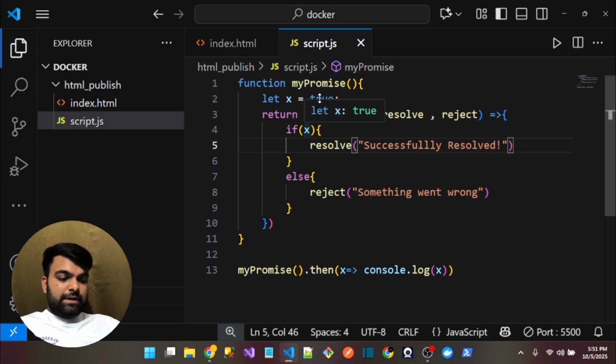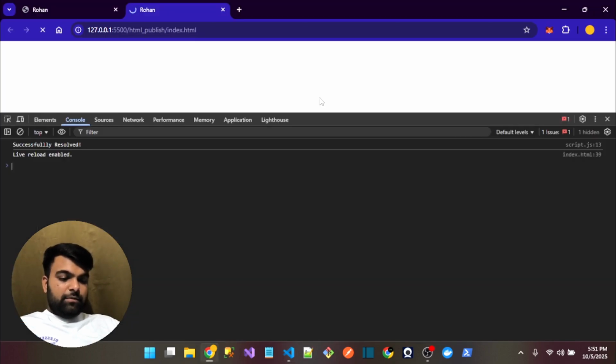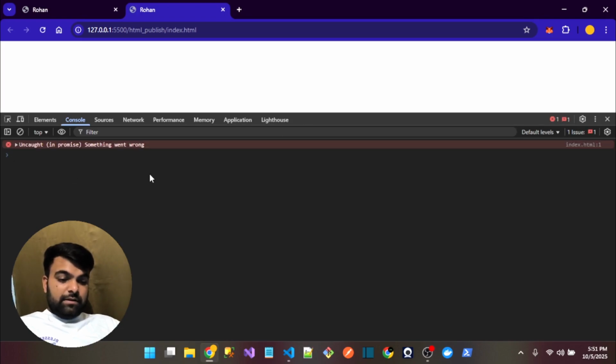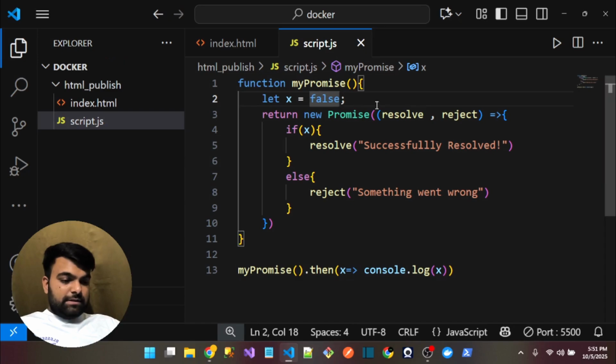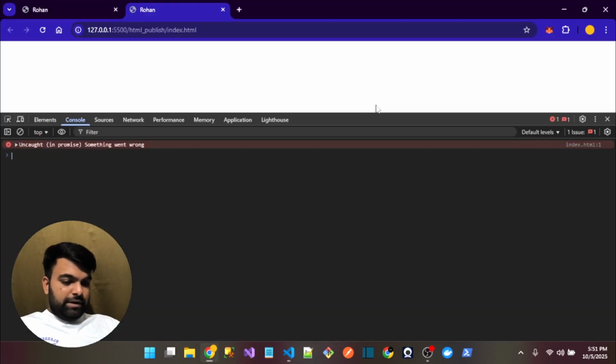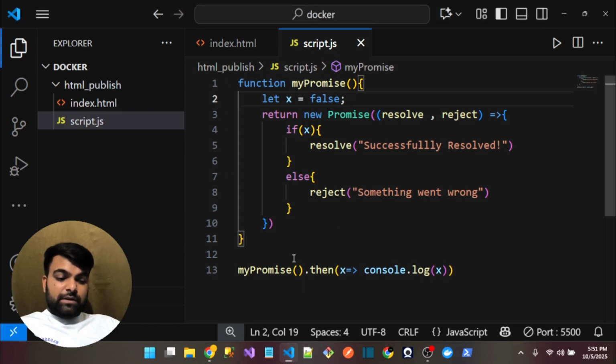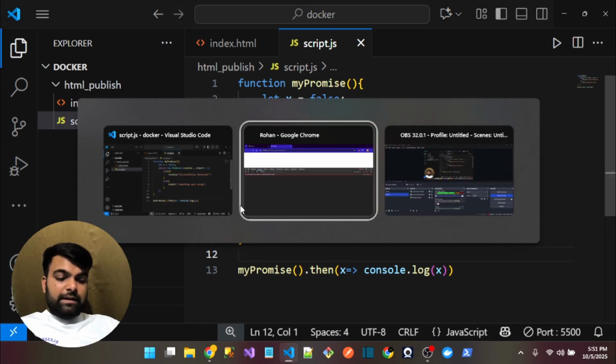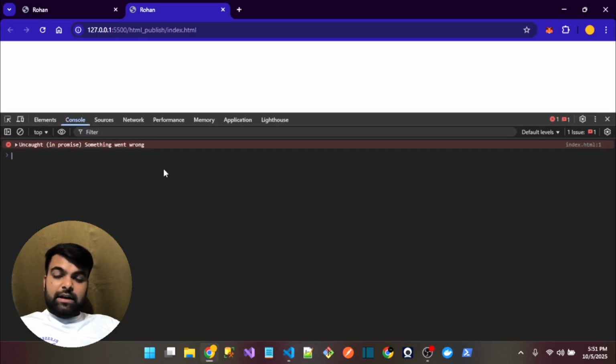And suppose it is false. I got the false value. In this scenario it is telling me that something went wrong in the promise. In this kind of condition we usually get an error. How can I handle this situation?